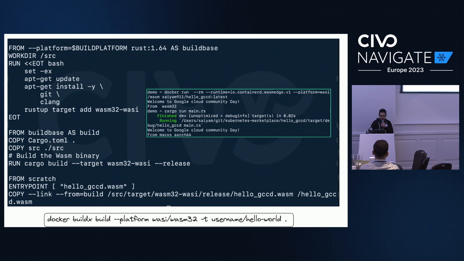So this is the Dockerfile that you can use, and you can use the simple docker buildx command using the platform, and then you can tag your image, then push the image. Docker also introduced Spin support, so if you have your application built with Spin, you can copy the spin.toml file, and that should directly build the image from the Spin-created Wasm image.